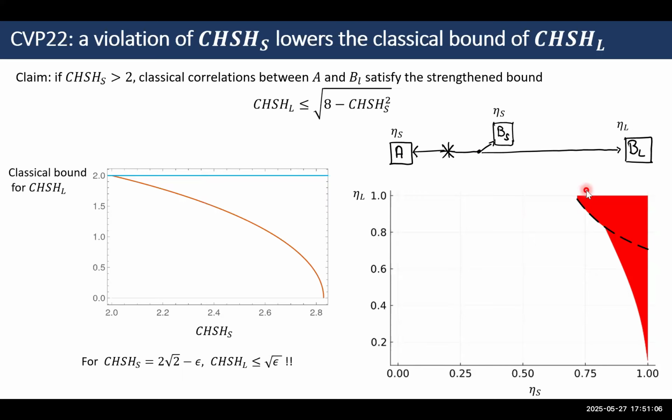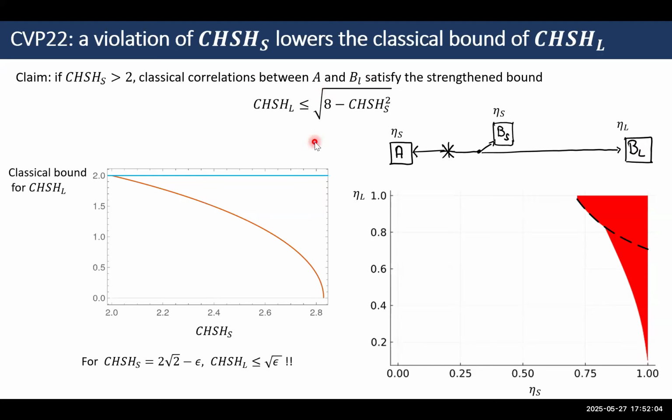And we can ask, for what values of these detection efficiencies do we violate this bound that they derived? This is represented by this red region. The dotted black line: above that dotted black line is the region where you would conclude that you have ruled out classical models in a standard Bell experiment. But now you see that in this routed Bell experiment, you increase that region. And if the efficiency close to the source is really close to 1, you can tolerate efficiencies for the long path which are very, very small, actually tending to 0, and you will still violate this classical bound.